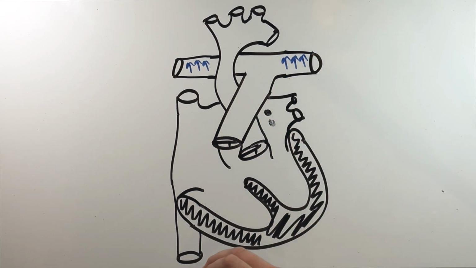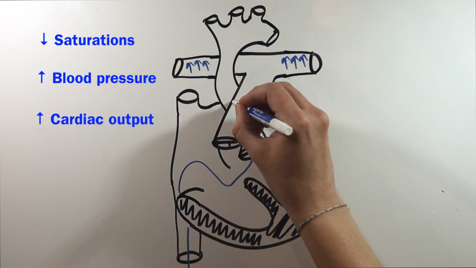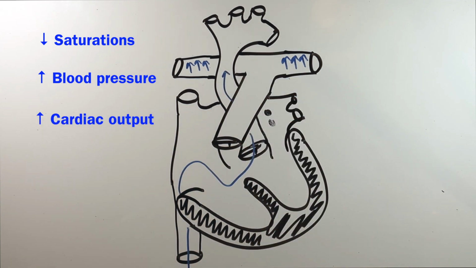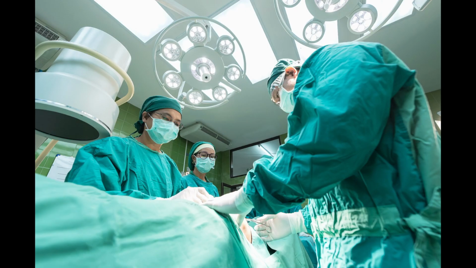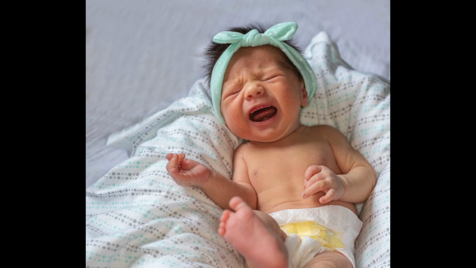How about single ventricle physiology, or hearts that can freely shunt from right to left, such as a ventricular septal defect? Saturations will drop, and blood pressure will go up at first, as more blood is shunted systemically. Eventually, the hypoxemia will start hurting the myocardium, and the cardiac output will fall. In both types of hearts, end-tidal CO2 reading will decrease if this monitor is present. The risk for postoperative pulmonary hypertensive crisis is highest in the first postoperative night and goes down with time.